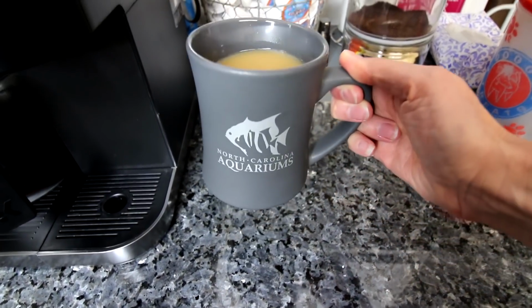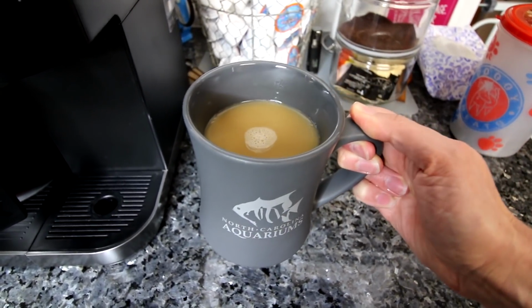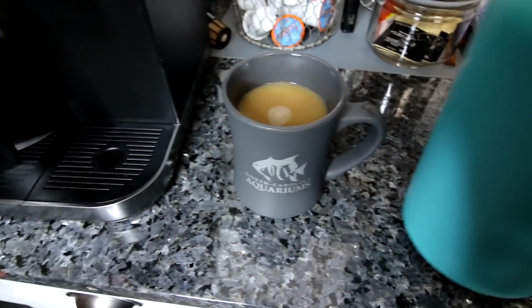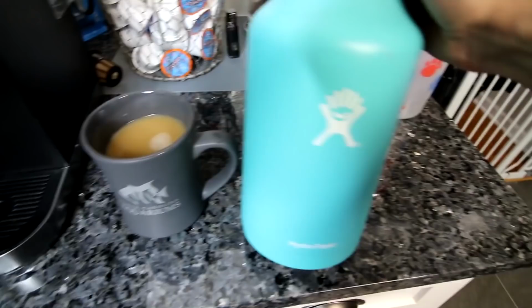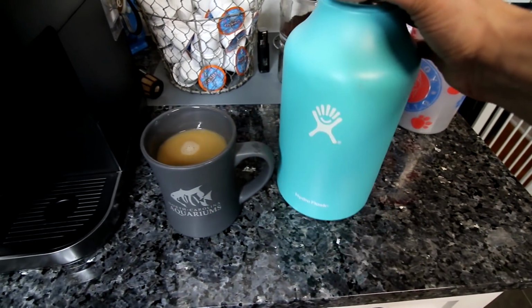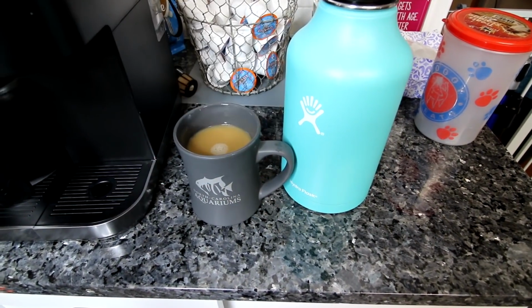Back to my coffee, I'm just having that with a tablespoon of that sugar-free French vanilla creamer in it, which is 0 points. The last time I showed my coffee, creamer was a point, so now it's back to 0, which is nice. I'm also having some water in my Hydro Flask as usual, and that is going to be the start of my day for 0 points.